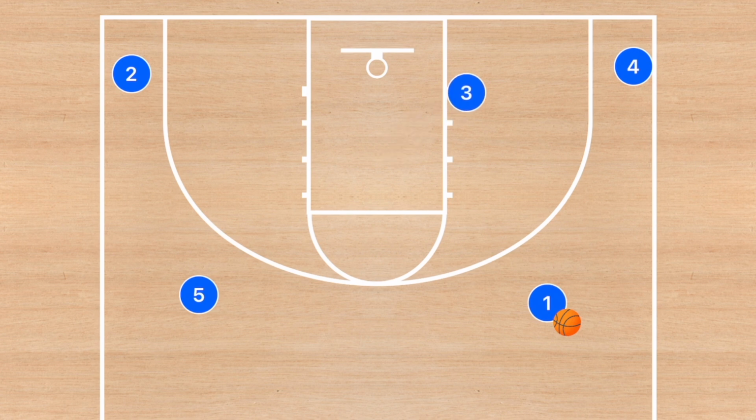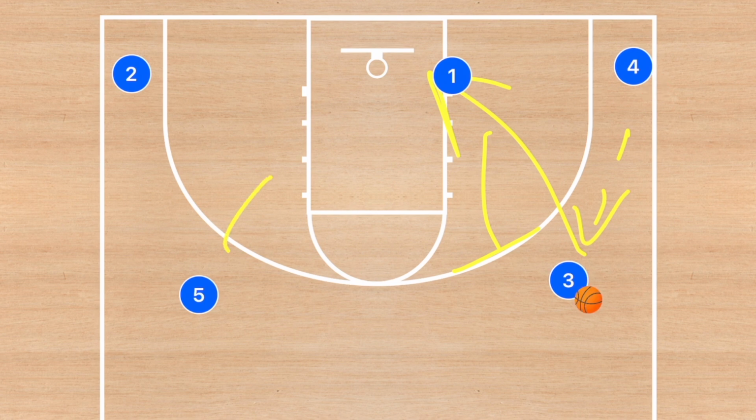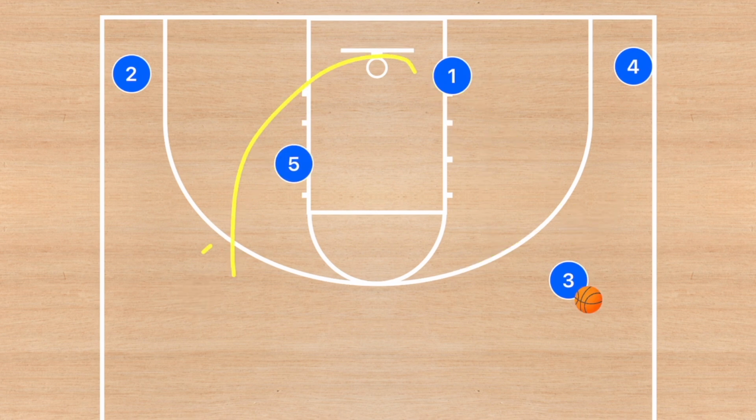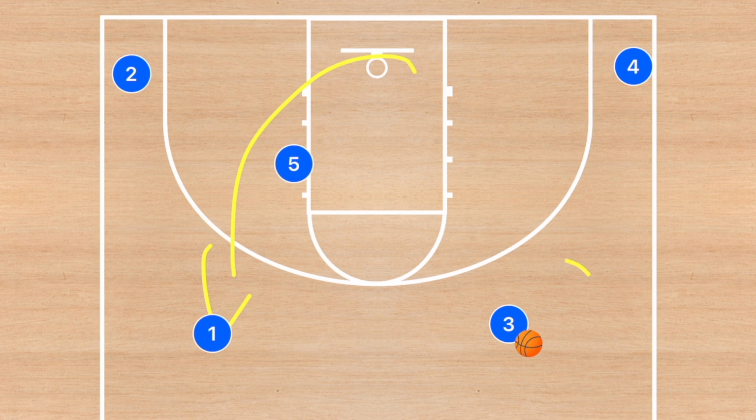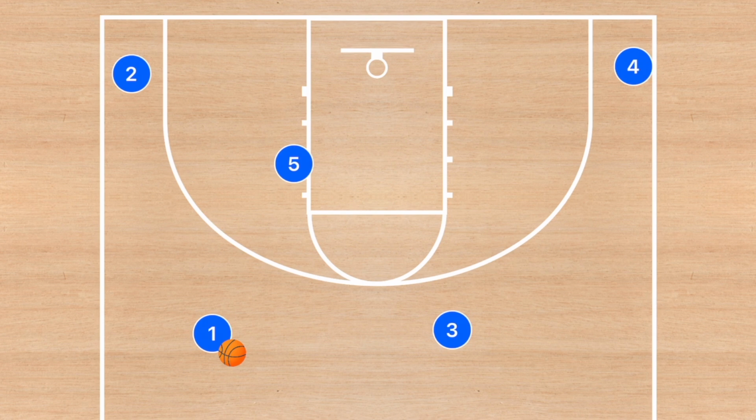We can get some cool initial actions like player 1 could pass to player 4. Player 3 sets the back screen. Player 1 cuts to the rim. This could be an easy layup. There's opportunities for player 3 to also have a 3-point shot. We can have player 5 set the pin down screen for player 1. We can have the dribble over. Player 3 passes to player 1 for the 3-point shot. There's a couple of options out of that. I also kind of like the triangle offense, but this is a great play to be able to run if you did run the triangle offense with your team.